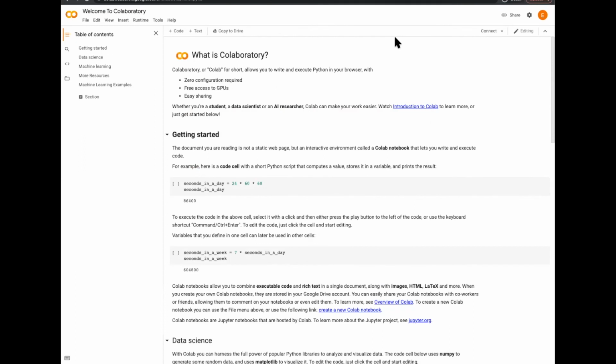So a very brief introduction to Google Colab. Google Colab is basically like IPython notebook or Jupyter or CoCalc. It's a hosted Python notebook service that's based on Jupyter, and it provides people with free access to computing resources.